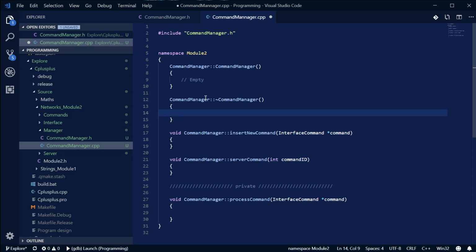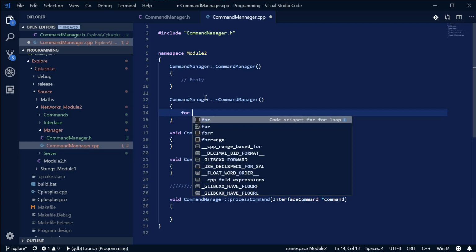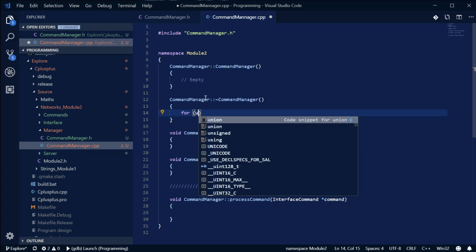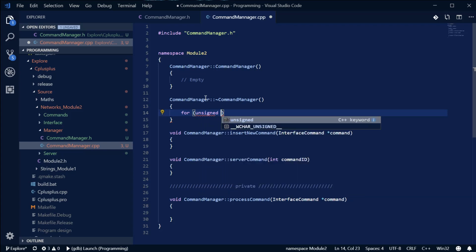So we need to free that up, otherwise it won't get freed up. So let's free up our memory. So it's going to be an unsigned int I index. I said I wasn't going to do I anymore, didn't I? Index equals 0.